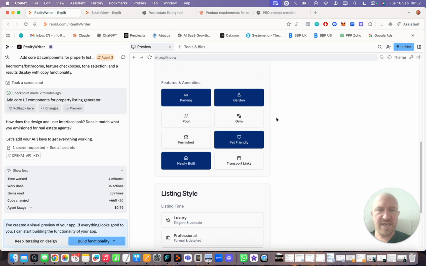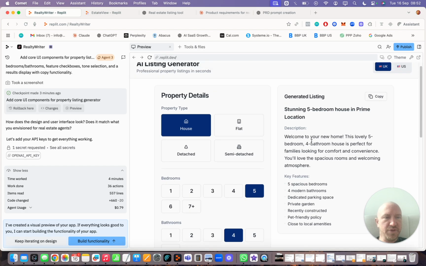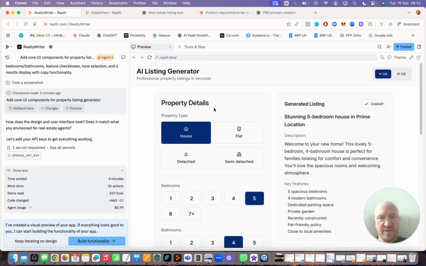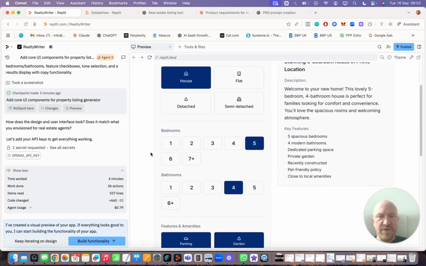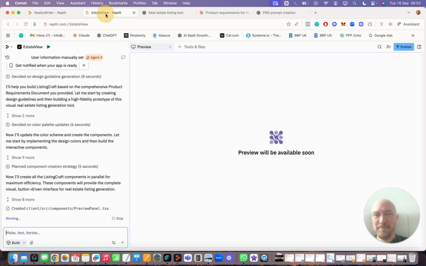There you go. To say it only supposedly built the UI, well, it's working, isn't it? Kind of. It's not very good, but it's working. You copy. And yeah, I think so. So there we go. We've got a simple app created. Video done. You can now create your own SaaS using AI. No, I'm just kidding.